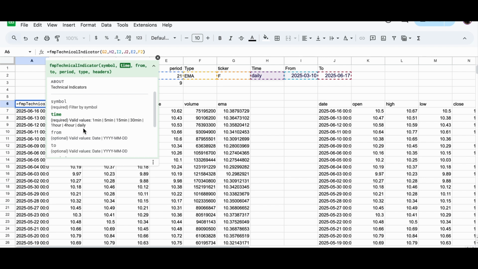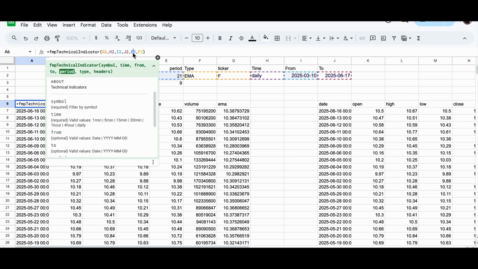Since I'm not that quick a trader or intraday trader, I'm not doing a lot of deals intraday, so I'm not interested in the 1 minute or 5 minute charts. But if you are an intraday trader, you can use those ranges to put in smaller time frames like 15 minutes or 5 minutes, and it will give you the trade signal within 5-minute time frames. But since I'm not an intraday trader, I will be using the daily indicator. And then next we have from and to periods. So I'm taking the 3 months period from 10th of March to 17th of June. Then it's a to period.